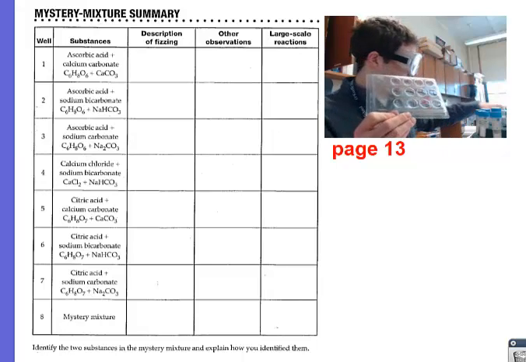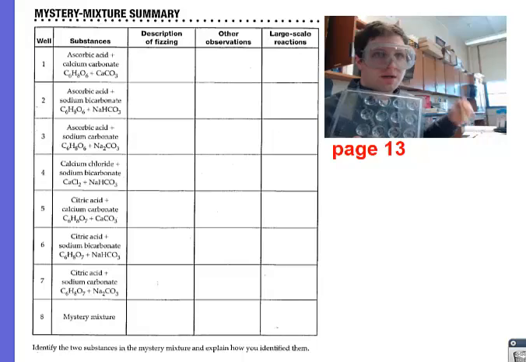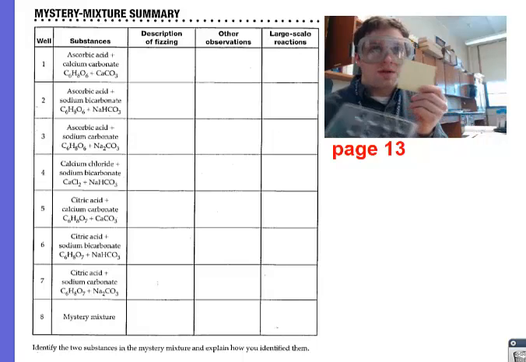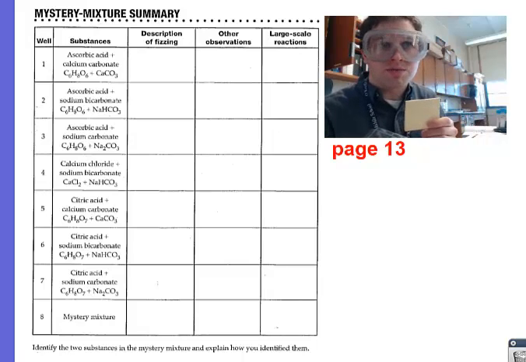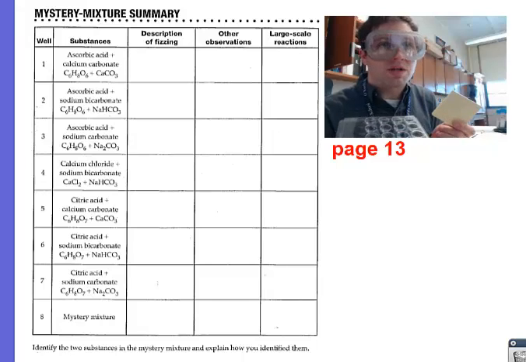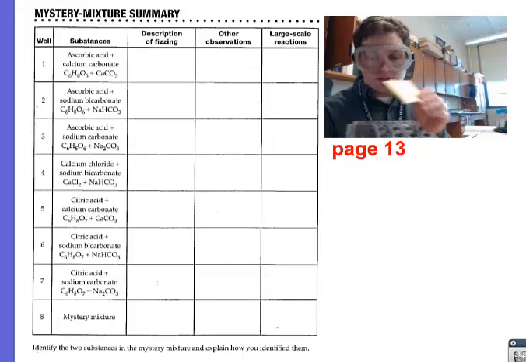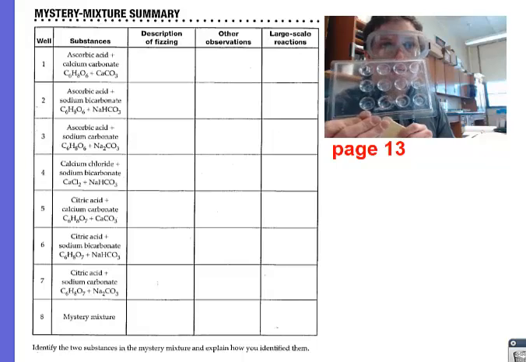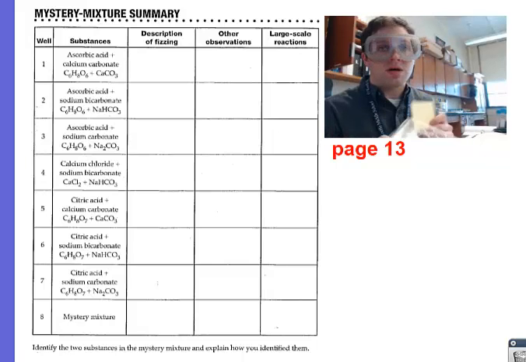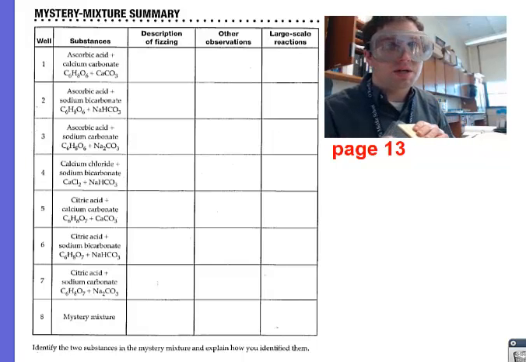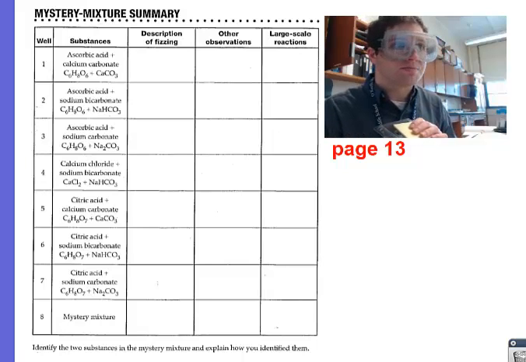The labeling is done with a Post-it note. Post-it notes will be set out. What you should do is put your group members' names and class period on your Post-it note, stick it to the side of your well tray, and set it on the windowsill. Then just clean up your lab station and head back to your desk, and we'll continue to talk about chemical reactions.